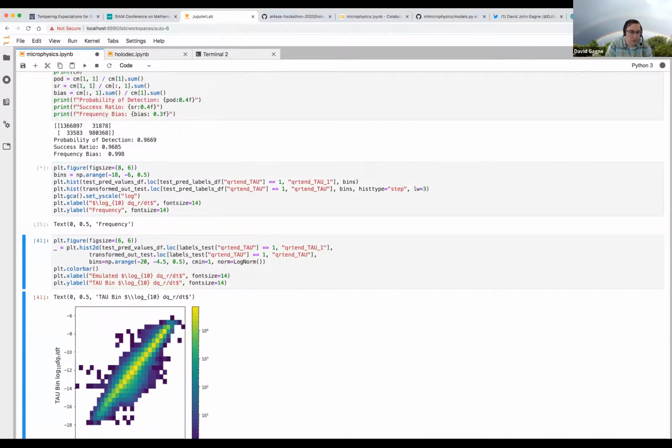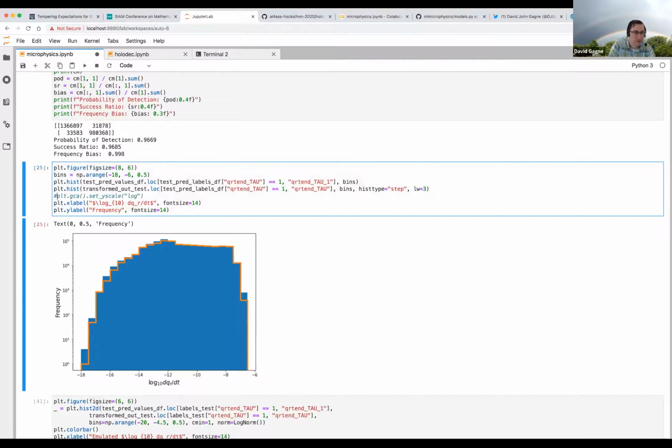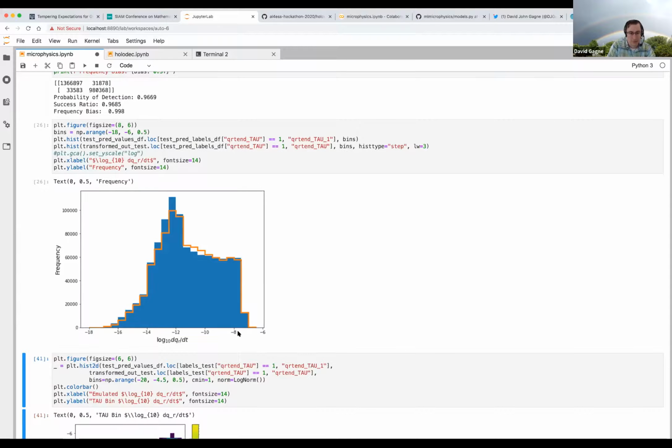Next thing we want to look at is how well we capture the distribution of predicted versus observed or simulated tendencies, and we seem to do a pretty good job with that. This is in log space, and then we can also look at it in linear space. This kind of emphasizes the peaks better. The other version emphasizes the tails a little better. But we're generally capturing the distribution well.